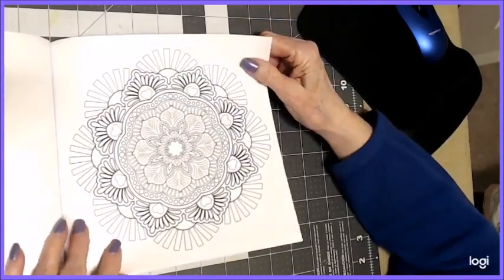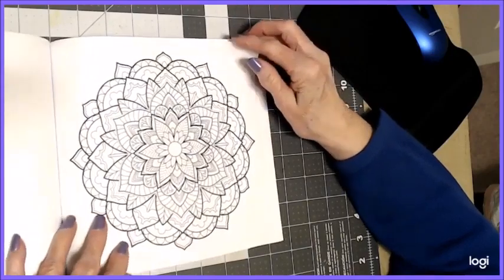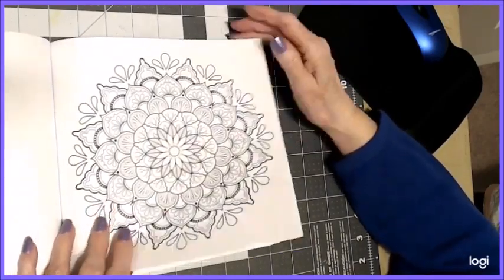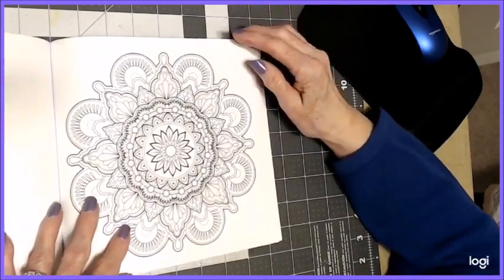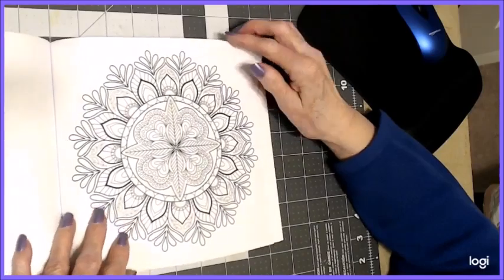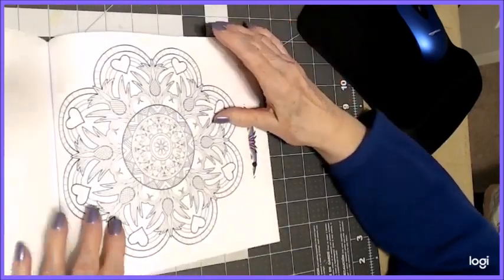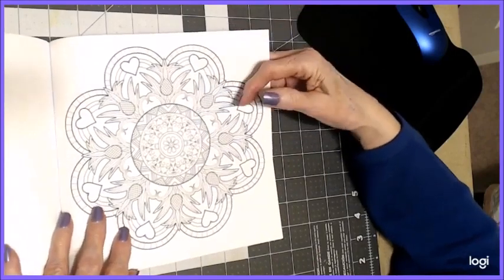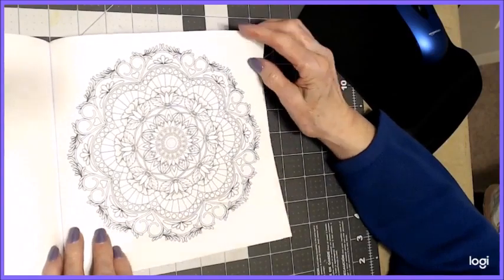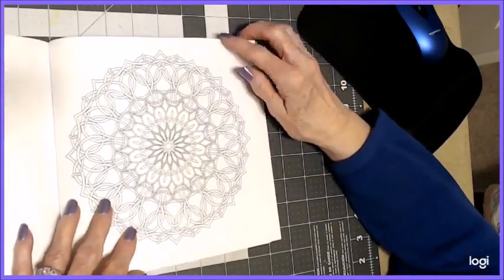And hearts. I noticed the theme of hearts appear a lot in his work. And they're just gorgeous. If you like mandalas, you're going to love this book and the other one, volume two. Okay, here's hearts again that appear. He has a theme of hearts, and his logo is cats, flowers.